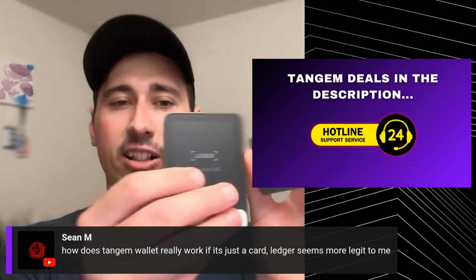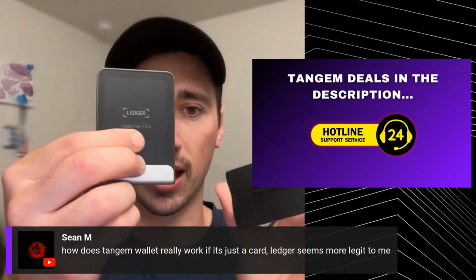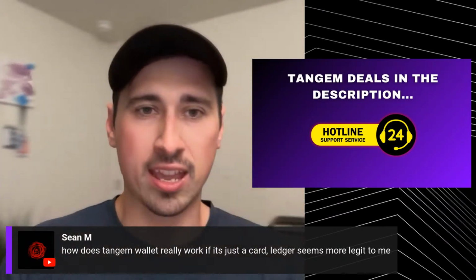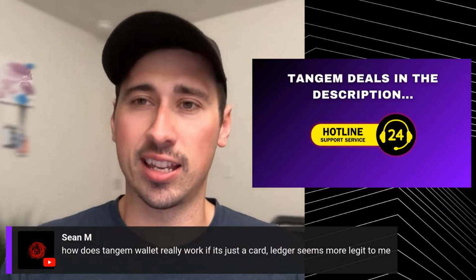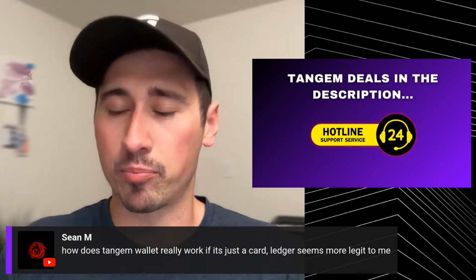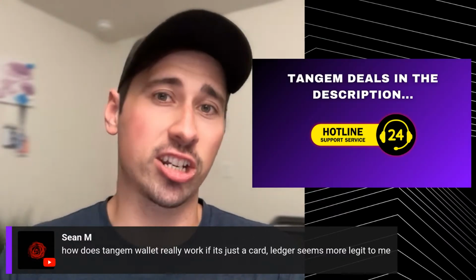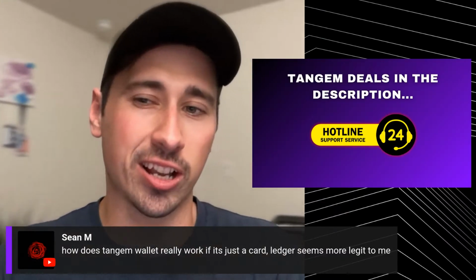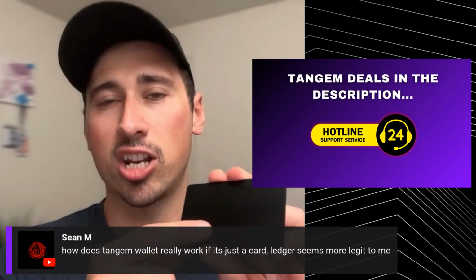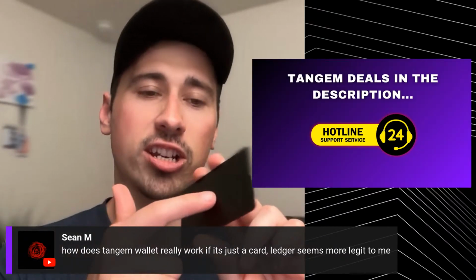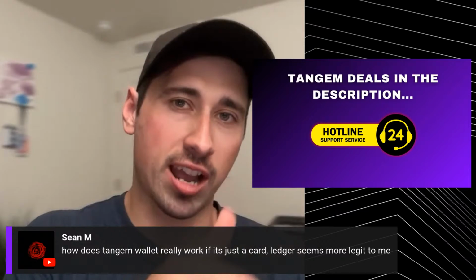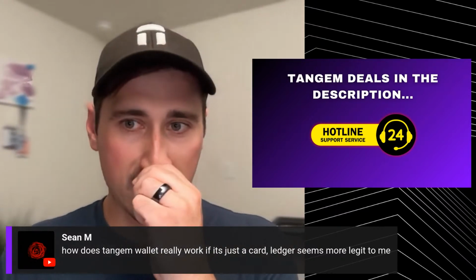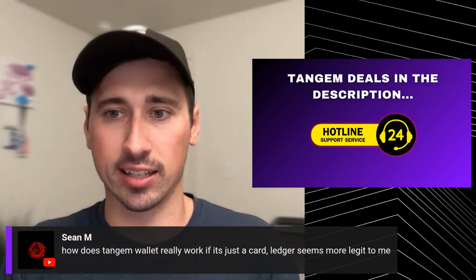And same with something like Ledger, it's signed offline on the chip inside the Flex. Then, just like the Ledger wallets, the Ledger Live app broadcasts the signed transaction data to the blockchain where the transaction is confirmed. Same thing with the Tangem wallet. The signed transaction data is transferred from the card to the Tangem app and then broadcast to the blockchain to be confirmed. So they work the same way in that sense.